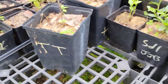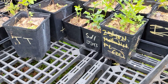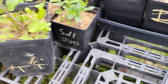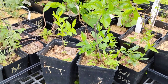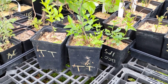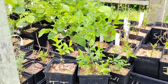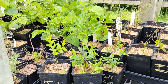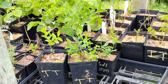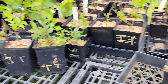We have some Tiger Tooth Jujube on their own roots here. The Tiger Tooth is smaller than some of the other named varieties of Jujube, but being on its own roots is significant for Jujubes, which often get killed back to the ground by Ambrosia Beetles — and it will still sprout out from the roots, usually.